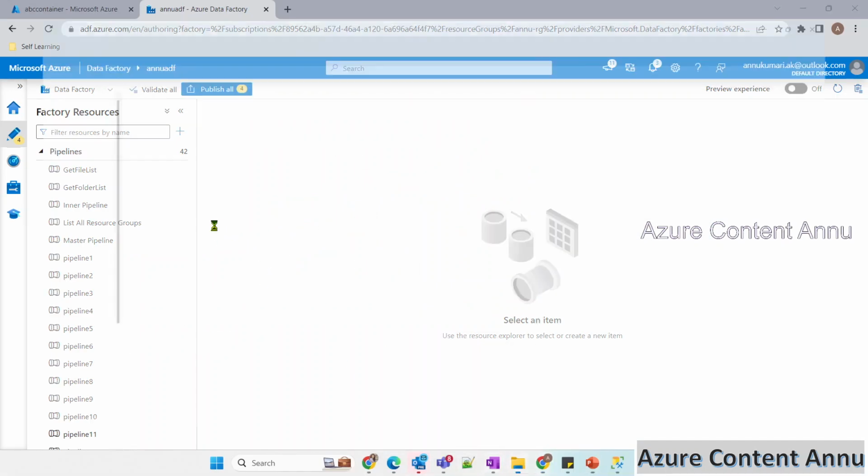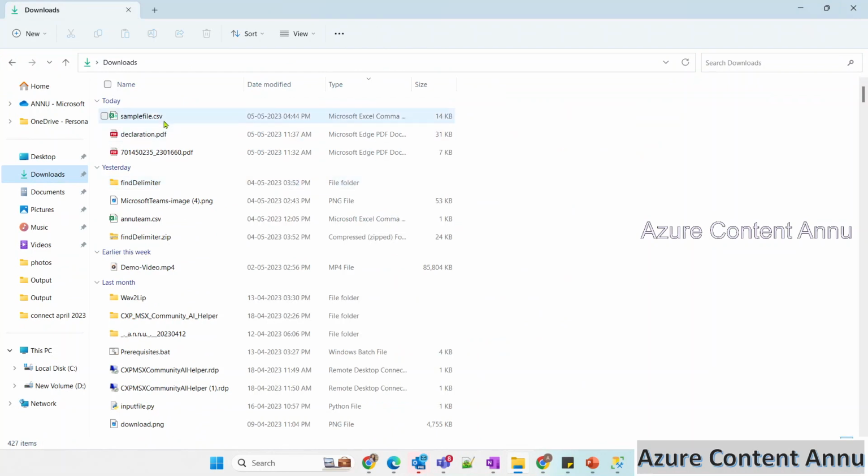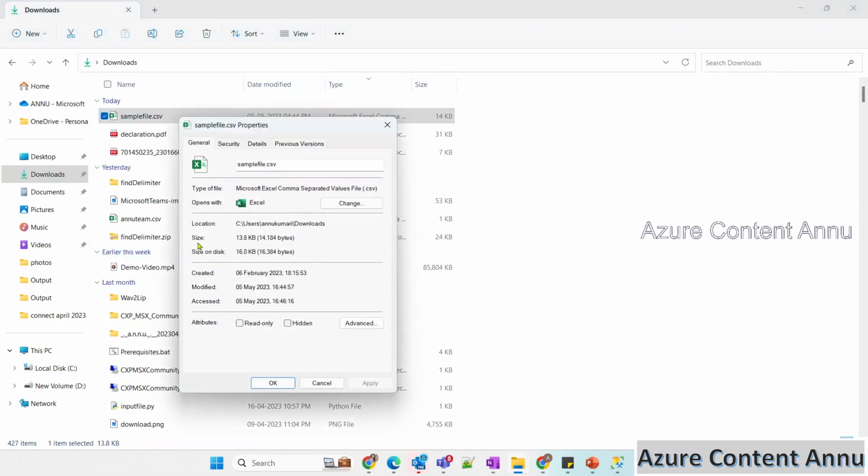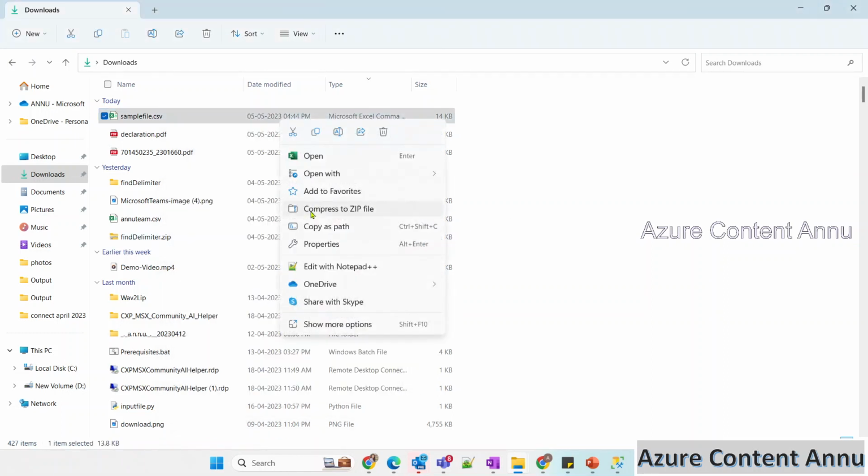If I go, I have a few files here. So you can see I have a sample file.csv, and if I see the property of this file, the size of this file is 13 KB and the disk size of this file is 16 KB. If I right click this file, you can see compress to zip file.